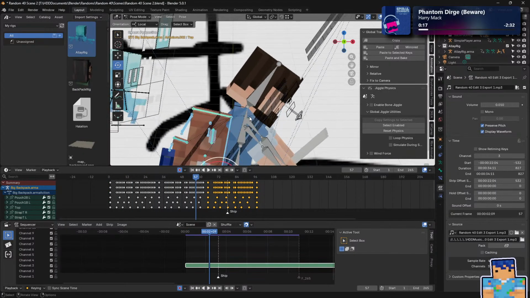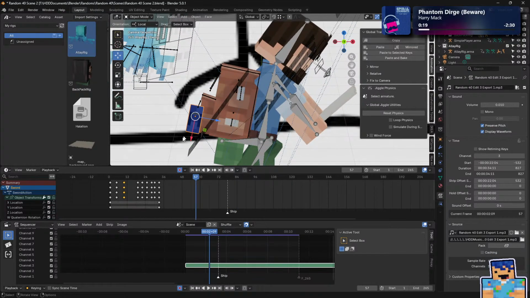Oh, the sword too. It's like something's missing here. This guy.